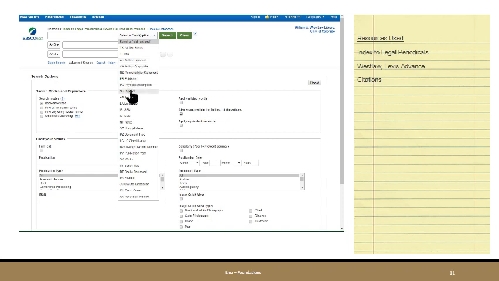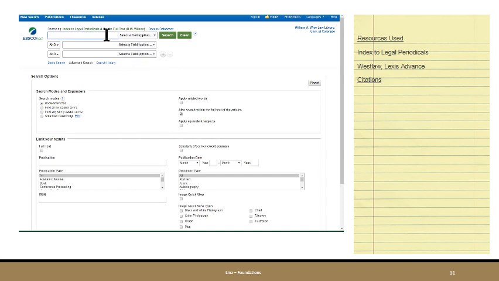If you want to find all the articles dealing with a particular subject heading, you can use the subject heading field. If you're looking for all the articles in a particular journal, you could use the journal name field. You can limit to a particular publication year. And interestingly, you can also search for all the articles dealing with a particular statute or a particular court case. So lots of capability here. Let's go ahead and run a search.